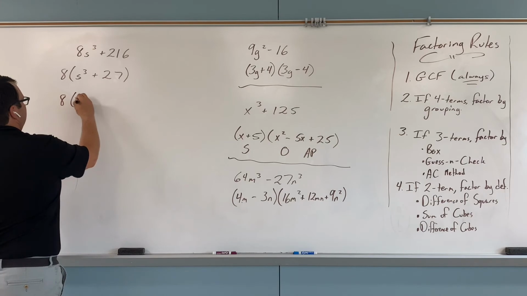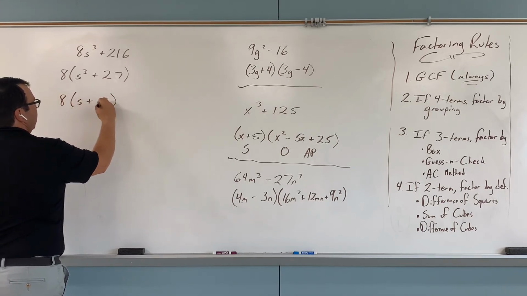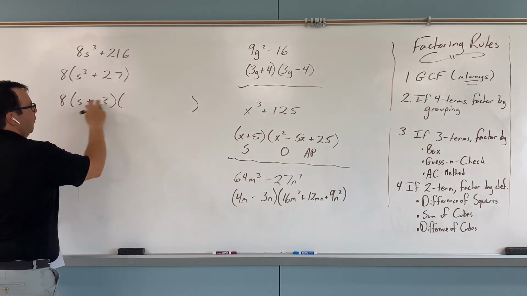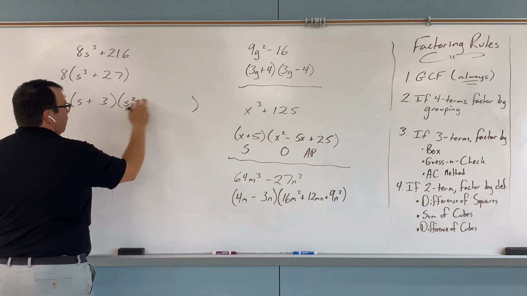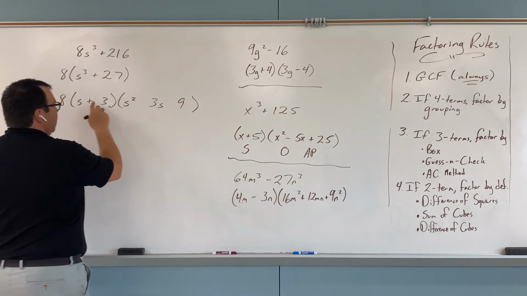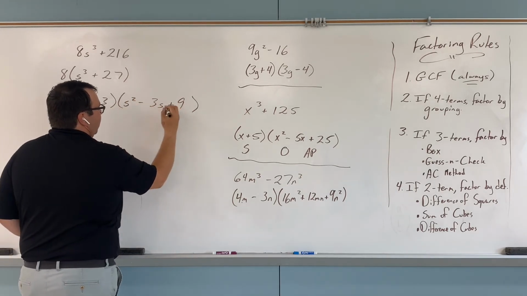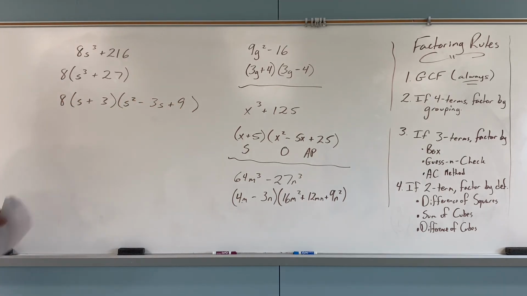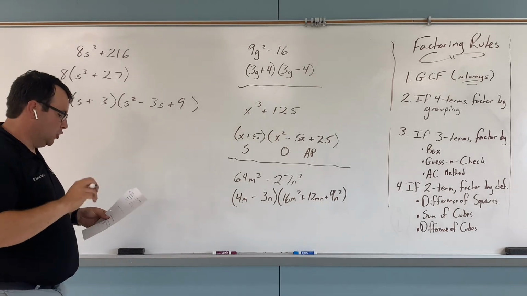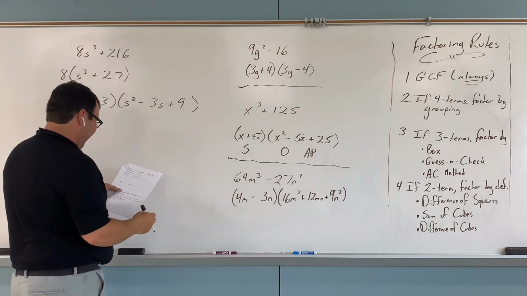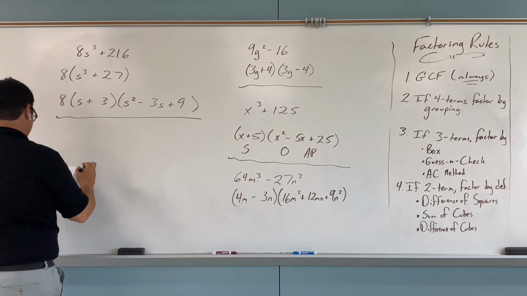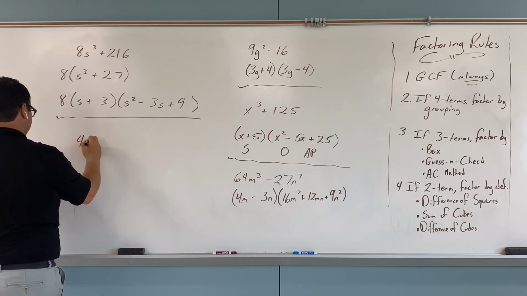That means you have 8 times s plus 3, because you're creating that binomial first. The first term is this term squared. The last term is this term squared. The middle term is these two multiplied. Same, opposite, always positive. Boom. Mic drop, but it's a marker, and I need it, so I'm not dropping it. Okay, that being said, let's look at one more, and we will conclude this section.